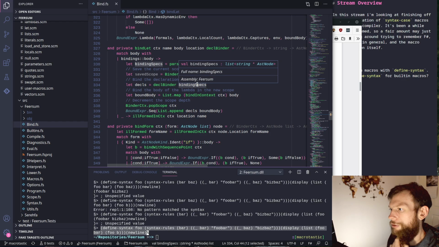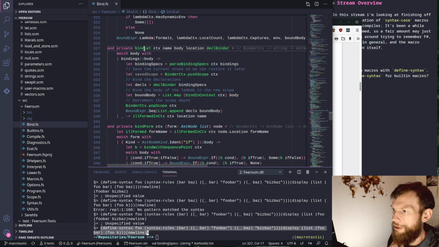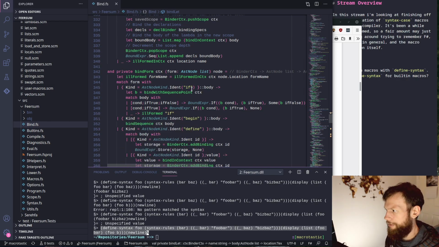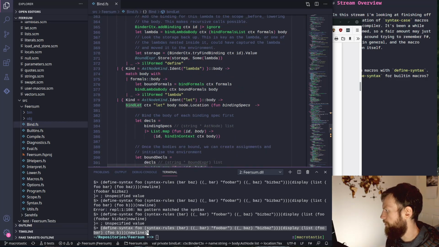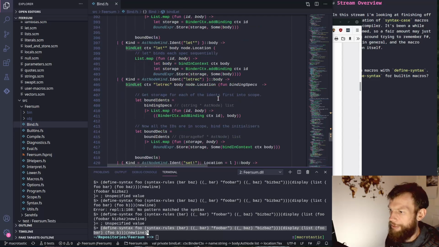It's not really a great way for us to report an error there. I'm going to do binding context, but I think we might be able to do that. So I think a let syntax could be based on that let.